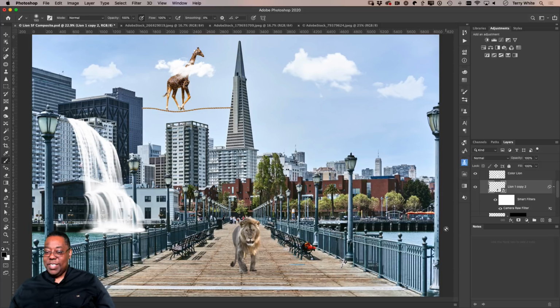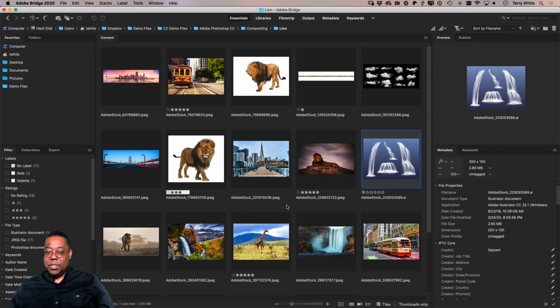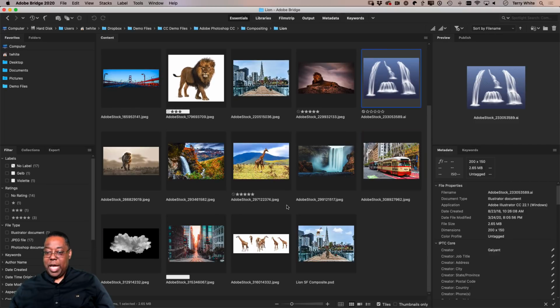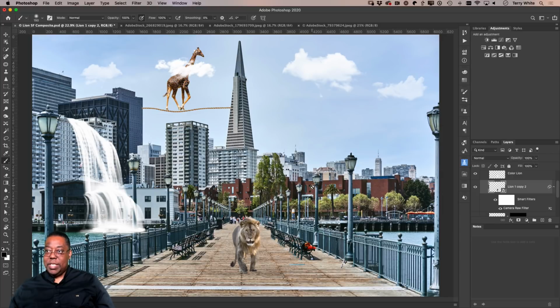All right. We're going to add some text to this. Just trying to think, is there anything else? Let me go back to my list of images to make sure I didn't leave something off that I wanted. I think I got everything I wanted to use. We used our rope, we used a lion, we used a giraffe, we used some clouds. All right, so yeah, we got all the pieces in. So now let's go ahead.